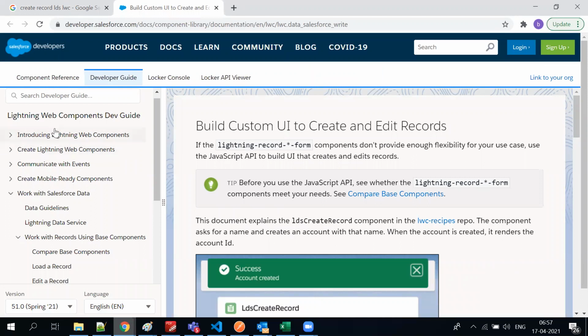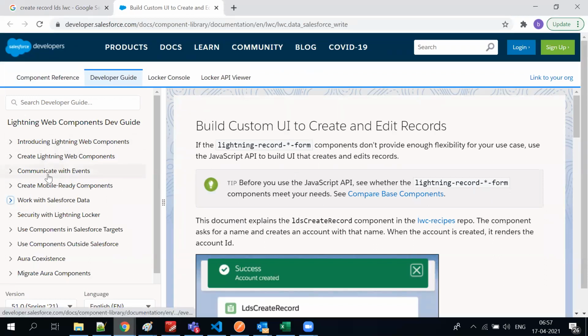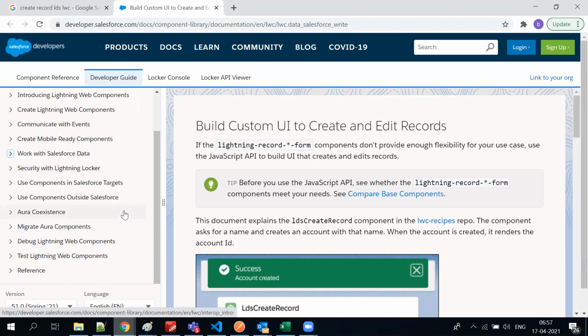This is a complete developer guide we have for LWC. I'm going to research a few things from here and then make a component ready. How does one component connect to another component, either communicating with events or through a few things like security lockers? At what time will I provide the data, and what are the key things they have? And if you wanted to migrate other components, how do you do it? Also debugging web components and testing web components, which they have.